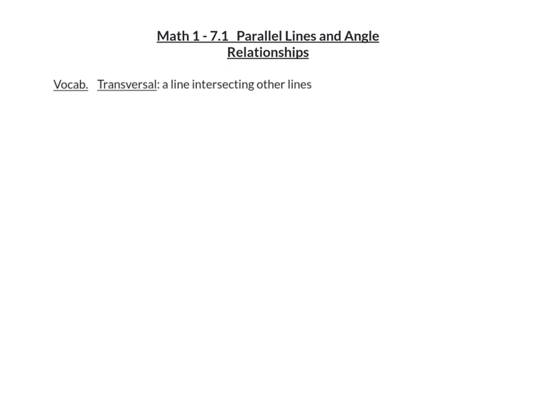The first vocab word we're going to have is called transversal, and it's a line that intersects other lines. So hopefully you guys remember parallel lines. Parallel lines are lines that will never touch. So we are going to be dealing just with parallel lines in this lesson. If we have parallel lines showing they're parallel, remember we draw the extra arrow tips on them. And the transversal is just a line that intersects them. So that could be a transversal. It could be going in any way. It's just some line that intersects other lines. And for us, we are going to be using parallel lines.